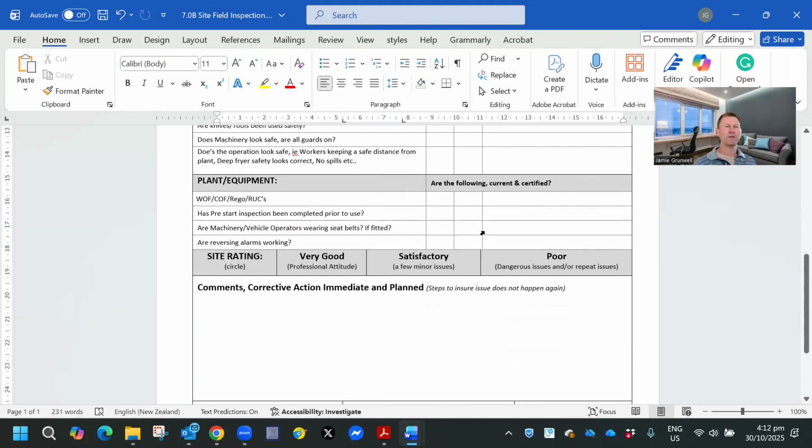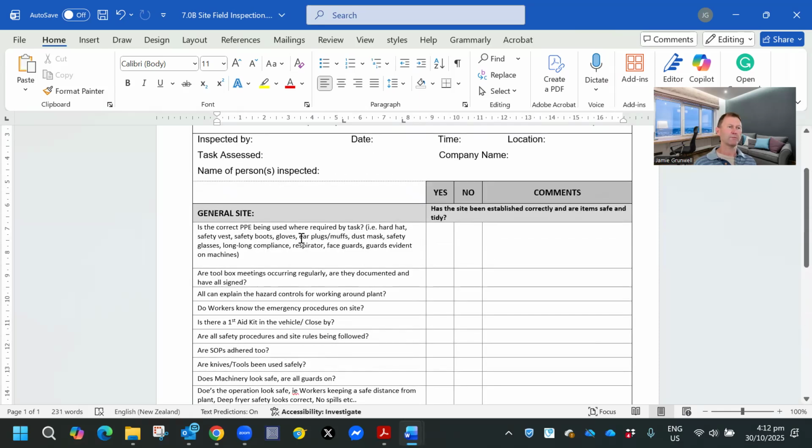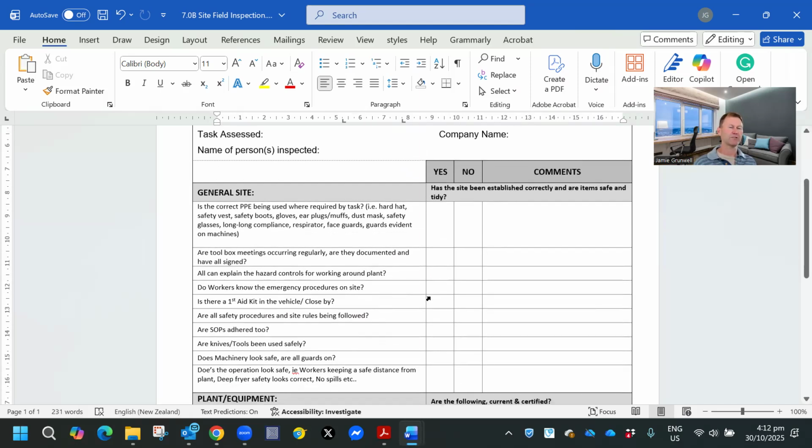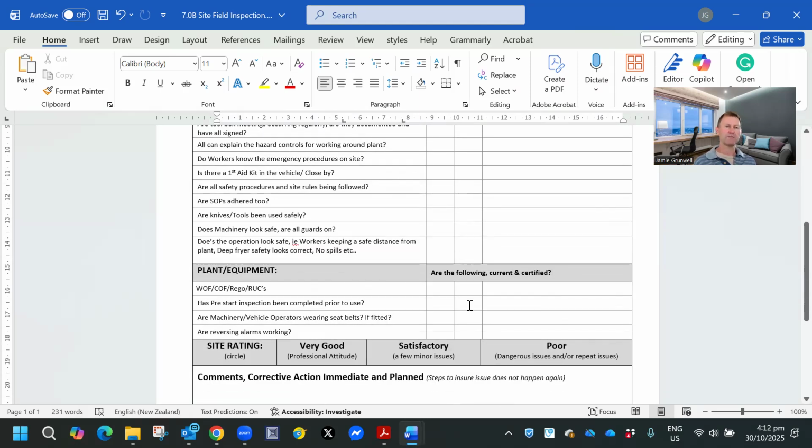And again, if you've got any actions at the end of it, say you went and there was no first aid kit, you could put no first aid kit. Make sure that goes onto your hazard, risk and events register so you can close those actions out. Make sure that they get done. Because what generally happens is the form gets filled out, it'll go to management, management will have a look at it.